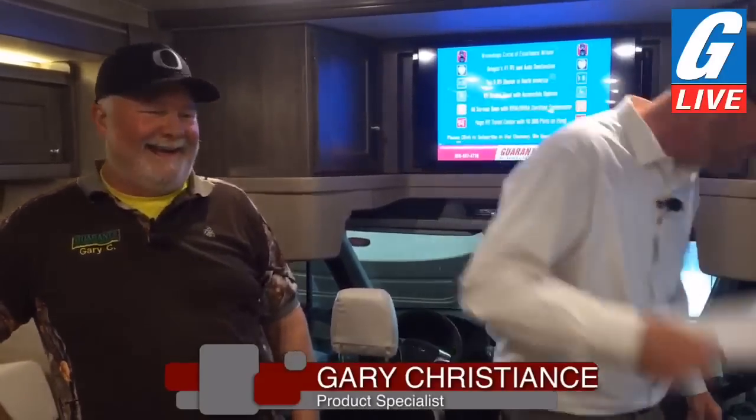Mainly because all the lights are LED. Very little minimal draw. We have a 100-watt solar panel up on top, charging all the time. We have a 2,500-watt generator to bring everything up and give us power for electricity while you're dry camping. And I'm hearing that the solar panels are so efficient nowadays that you could be dry camping and it will charge the battery from the moon. The moonlight is actually getting a charge on it. I could wrap my head around that. Yes. Well, I'm the marketing guy. What do I know? Let's go on outside.